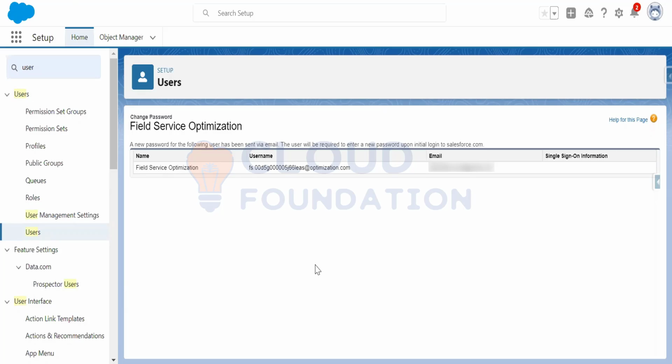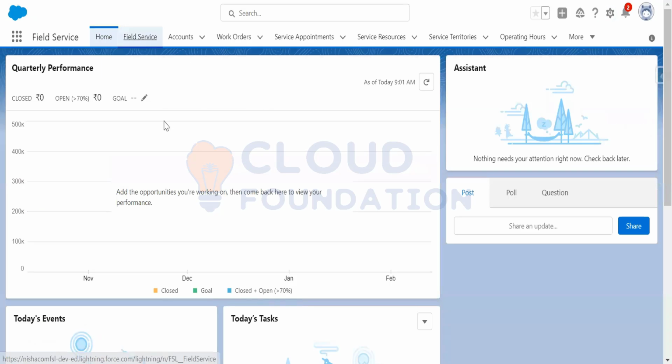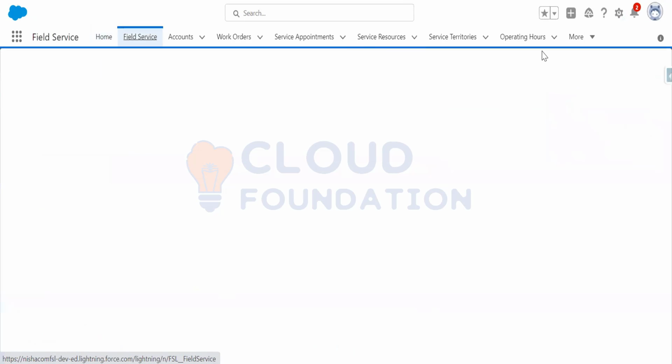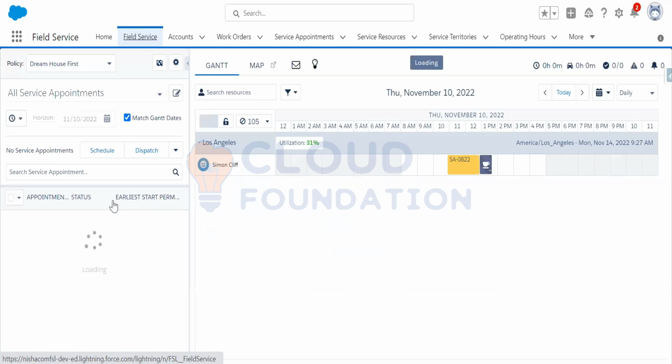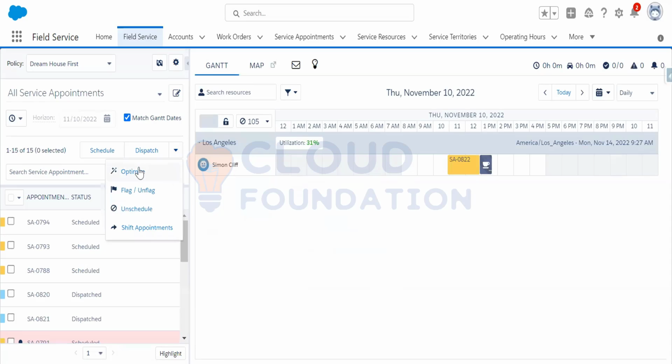Before creating that optimization job, if you go to field service and try to execute the optimization functionality, you will receive an error. So you can try it out and then set up your optimization user. If you go here, one option is there, look at this, optimize.